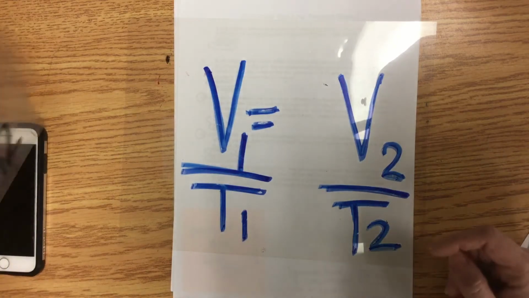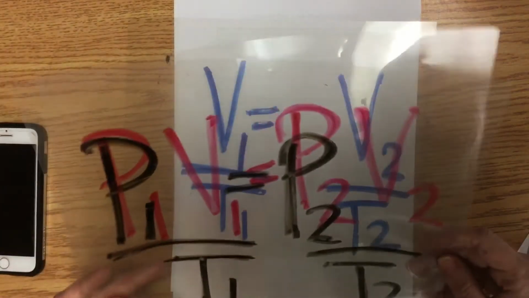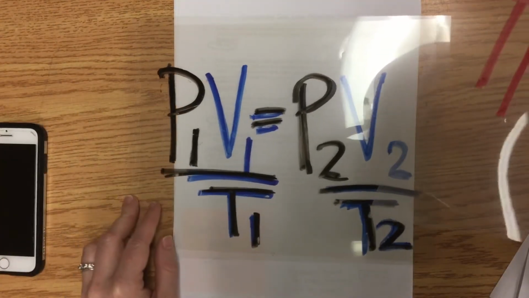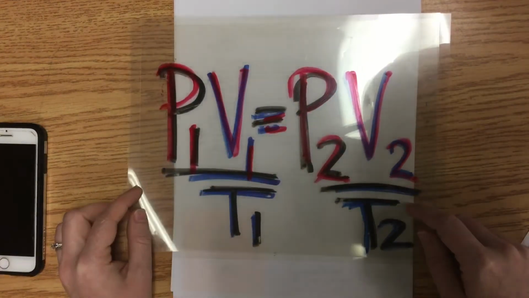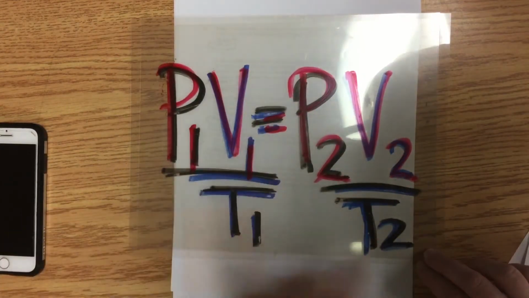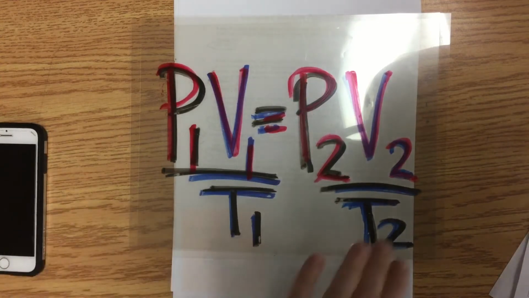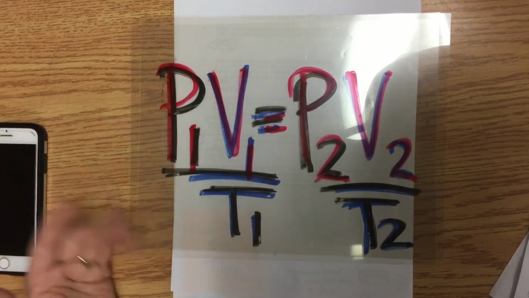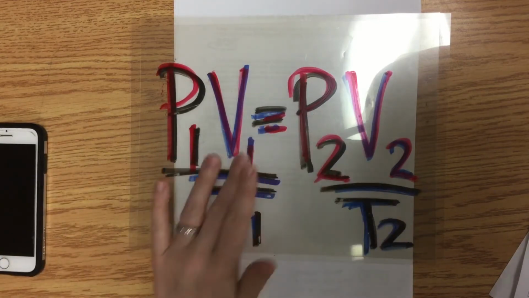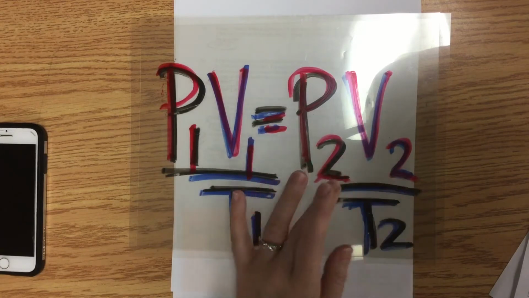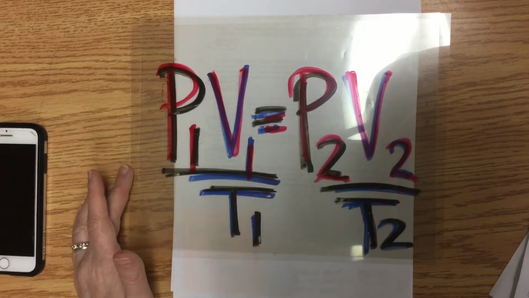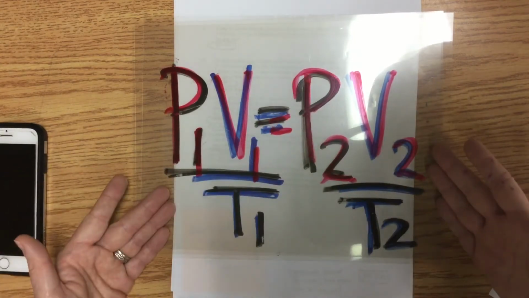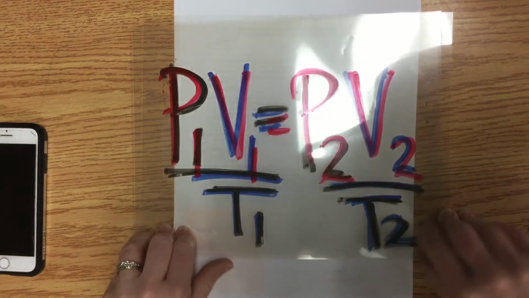In the combined gas law, we can take the volume and temperature law, the pressure and temperature law, and the pressure and volume law and overlay them together to get the combined gas law. I actually prefer the combined gas law because it involves all of the other gas laws. I don't have to remember what is what. I just have to know P1V1 over T1 equals P2V2 over T2, and then I'm set for every equation I would ever need to use. That's the combined gas law, and that's what we're going to work on today.